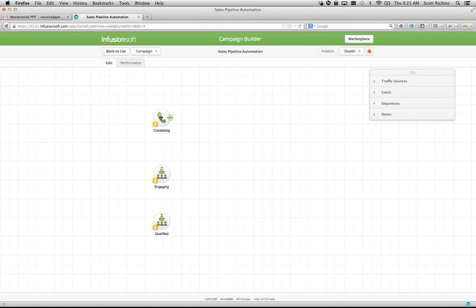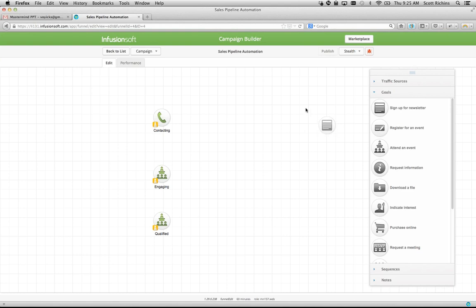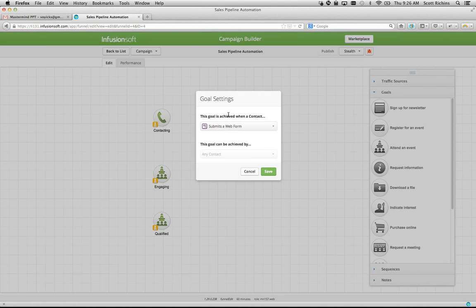Again, that's that 10,000-foot view, that meaningful milestone where we can say, here's explicitly where somebody is in the process, so we know what needs to happen next. That's where our follow-up can happen. So you'll see these little symbols down here, these little yellow people. This is symbolic of an opportunity goal type, because we know there's different goal types. You can have web form goals or purchase goals, things like that. Now, to get one of these, grab any goal that you want, because we know we can rename it. And then if you double click on this little symbol down here, it's going to allow you to change your goal settings.